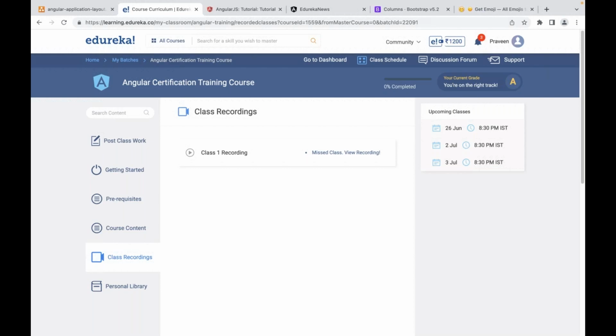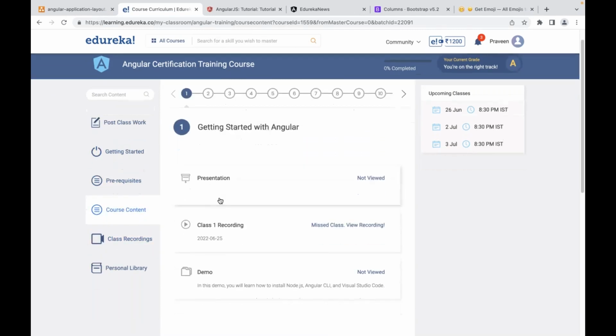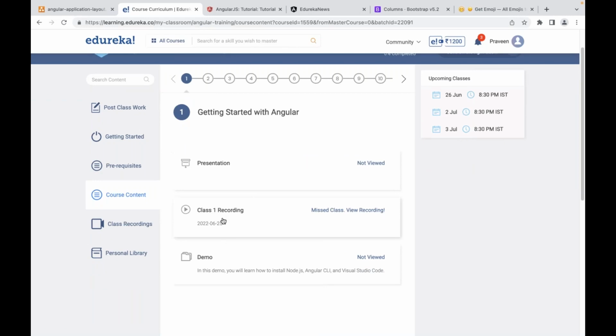After this session, another 2-3 hours, or in the morning India time, you will find the recording of the next class over here also, and in the course content also. For every module you will find the class recording which has been done. The code is actually on GitHub. If you have the GitHub URL, you can get the code from there. It has all the commits mentioned in it, what changes I've done, and you will be able to find all of those.